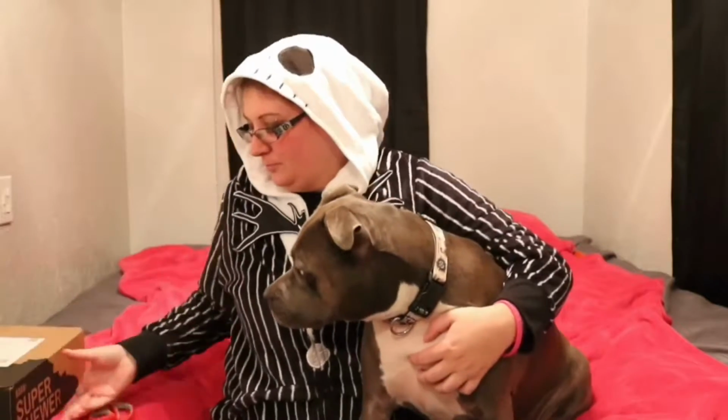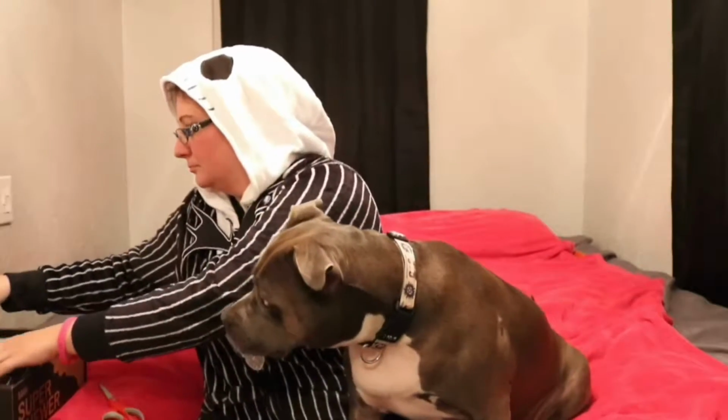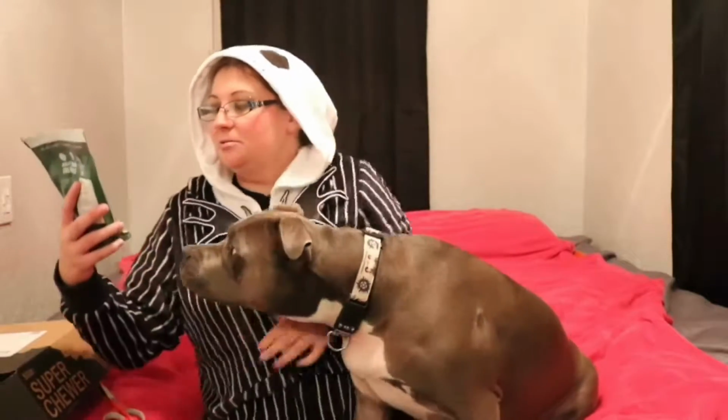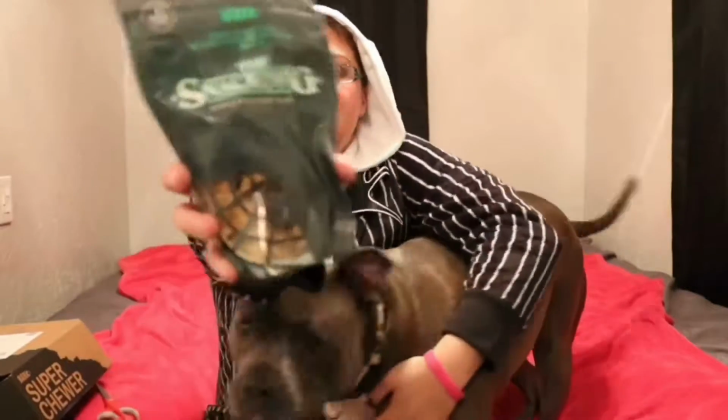I'm going to be checking out the BarkBox Super Chewer I got for my dog Raven. Just came in today. We're going to see what she's got. First, we have the snacking apple and bacon dog treats right here.